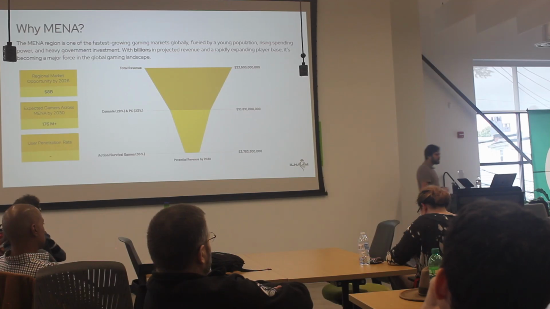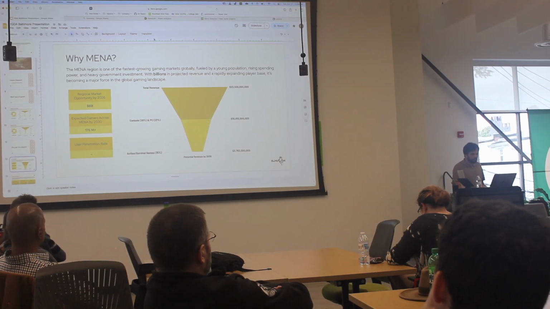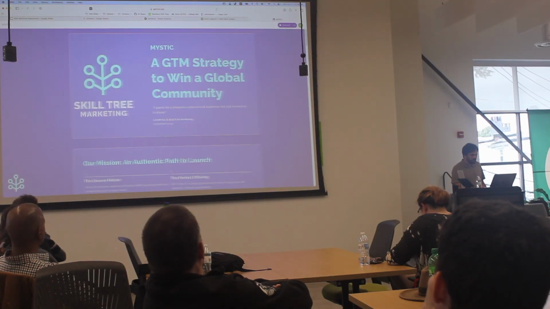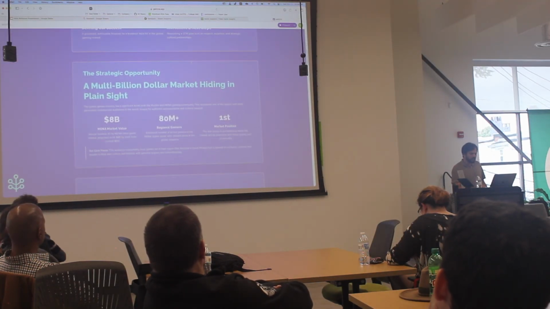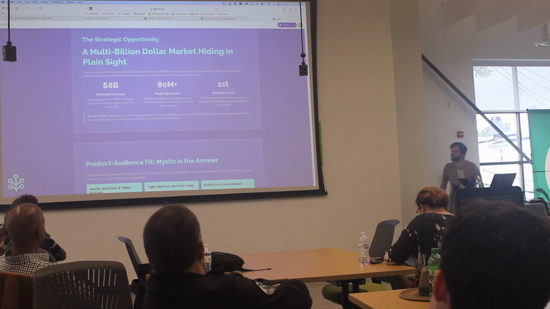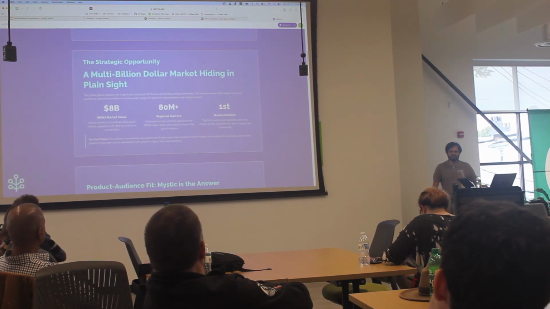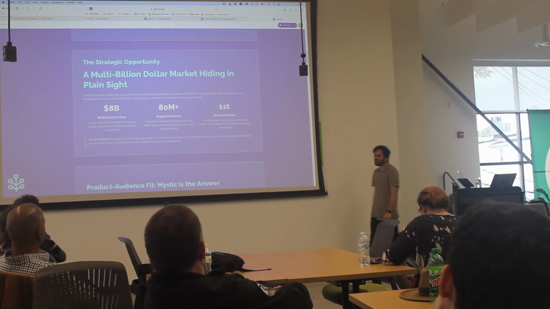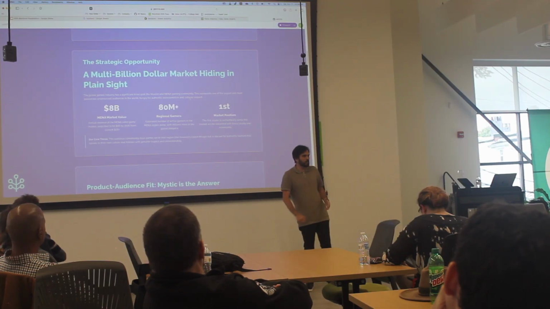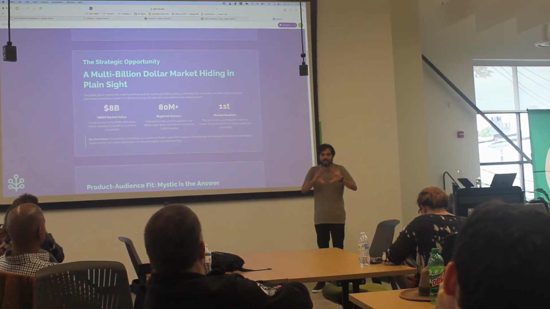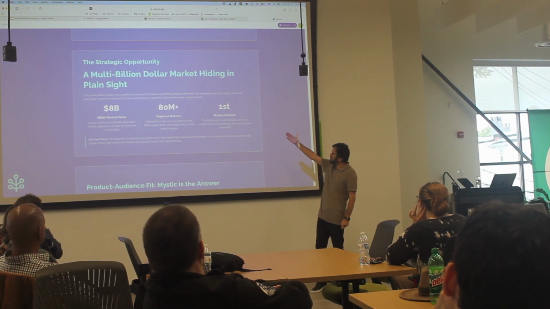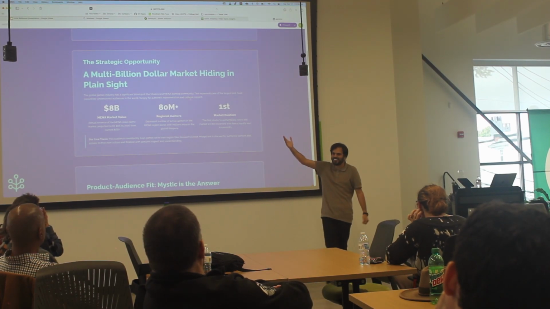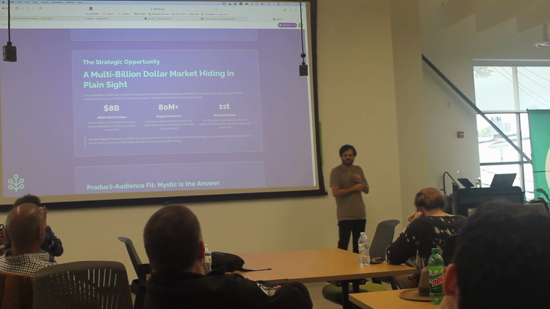So we talked to this company that does AI-based analytics, just for the fun of it. And they sort of came up with these numbers which tallied with ours, which is great, right? They're telling us what we sort of knew, but I really loved how they framed it. They framed it much better than us. Like a multi-billion-dollar market, hiding in plain sight. Love that. Right? I'm sure investors would gobble it up.